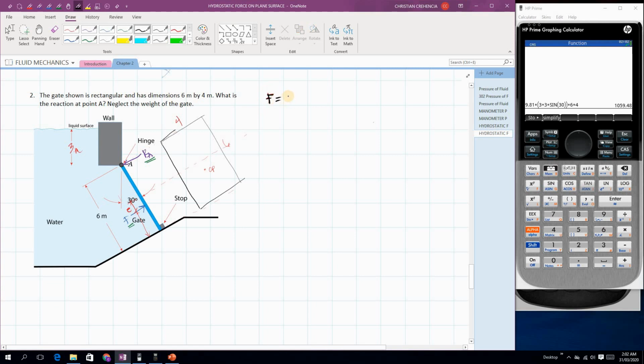Okay. So force F is equal to unit weight times h bar and yung ating area. So ulitin ko lang, no? So ito is yung pressure natin sa center of gravity. Okay. So kunin mo lang yung pressure dun sa may ating center of gravity. So h bar is vertical distance mula dito sa ating centroid. Okay. So meron tayong 3 meters dito. Then kailangan din natin tong distance na to.